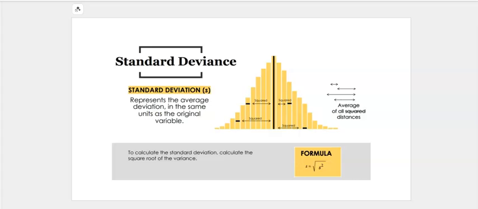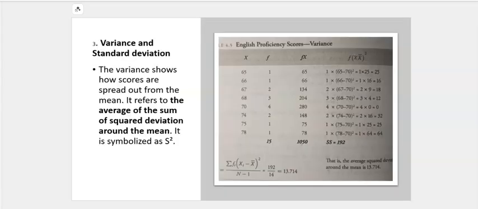So in fact, the variance and the standard deviation are the same thing. Just this one is a squared number, and this one is the square root. That is the only difference. And you can see here in this example, when you obtain the sum of squares, everything is a squared number, and then you divide by n minus one, and then that becomes your standard deviation.